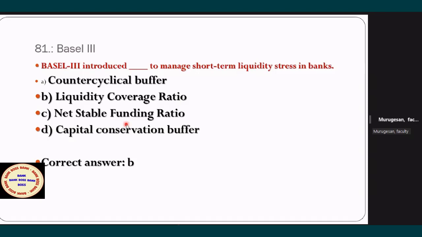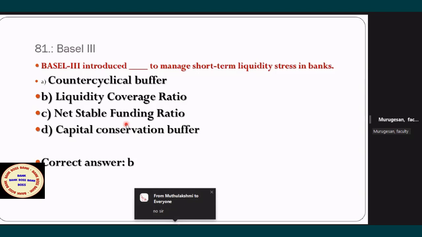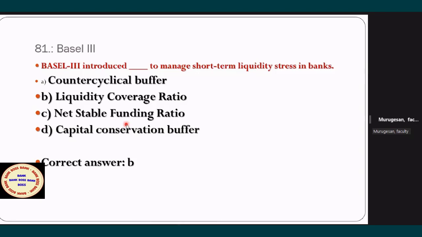Using current account and SB account, can you give housing loans? Just listen to my question. Suppose you have SB accounts and current accounts. Using the current account balances and savings bank account balances, can any bank give housing loans? No, sir. Housing loan is a long-term exposure, a long-term asset. But long-term assets would be financed by short-term liability. So it is a deviation. We are not managing the funds.